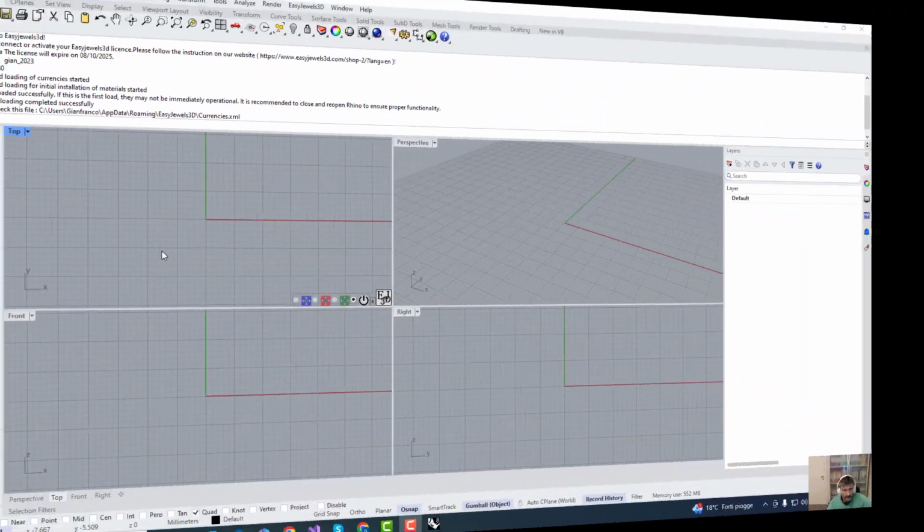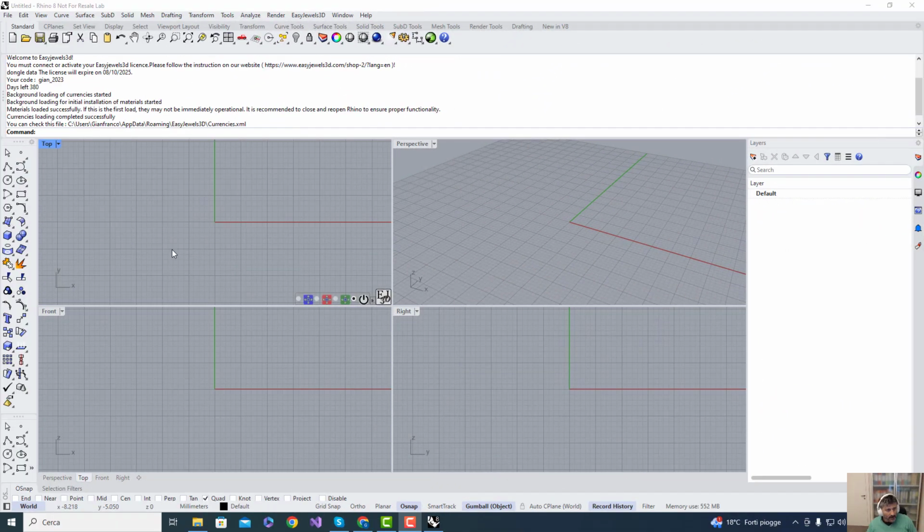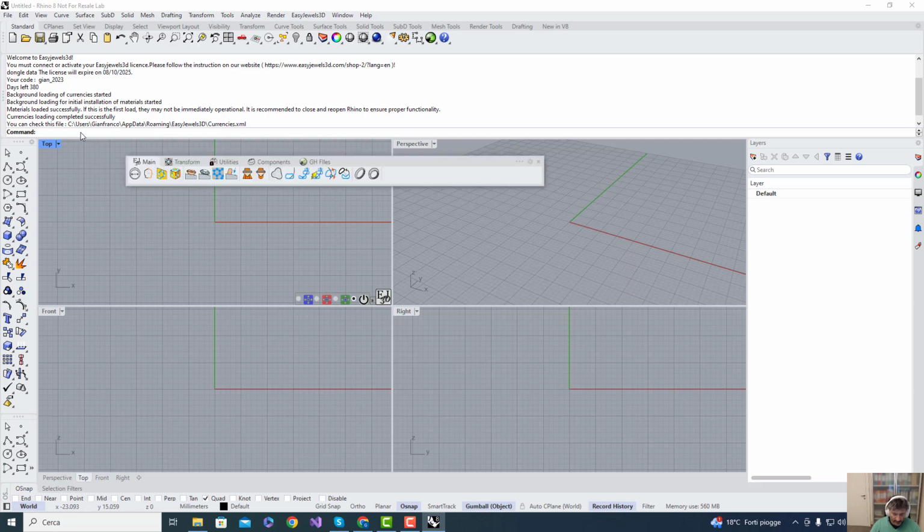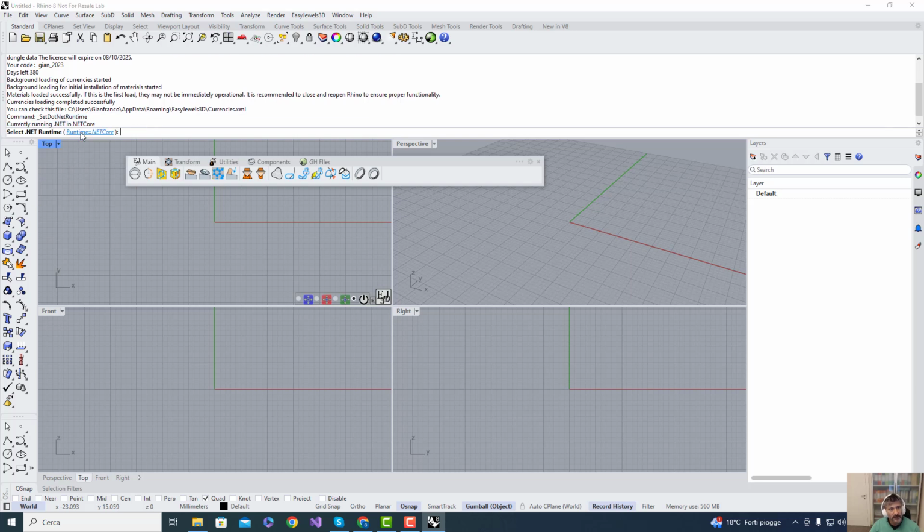Okay. And here the last thing, for those who want to know in what way is running Rhino8 on their computers, you run set.net, you run here digit set.net runtime.